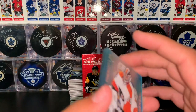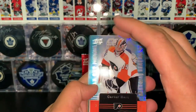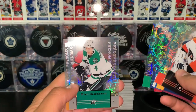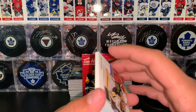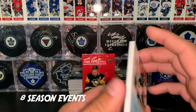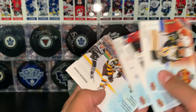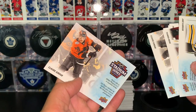We pulled eight of the clear-cut phenoms — I think there's 12 or 15 to collect, not 100% sure off the top of my head. We pulled Carter Hart, Jack Eichel, Mika Rantanen, Dylan Larkin, Patrick Laine, Elias Pedersen, Miro Heiskanen, and Brady Tuchuk. These season event inserts are actually pretty hard to pull this year — just as hard as the clear-cut phenoms. In previous years these used to be pretty easy. We got the China Games with Jake DeBrusque, China Games with Rask, Global Series with Heisheer, Global Series with Laine, the Winter Classic with Bergeron, All-Star Game with Crosby, Stadium Series with Giroux, and another Stadium Series with Giroux.